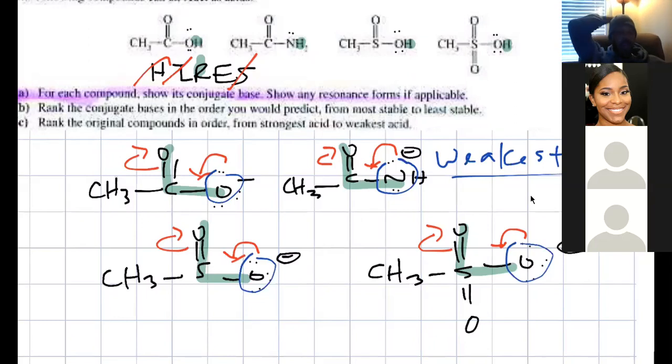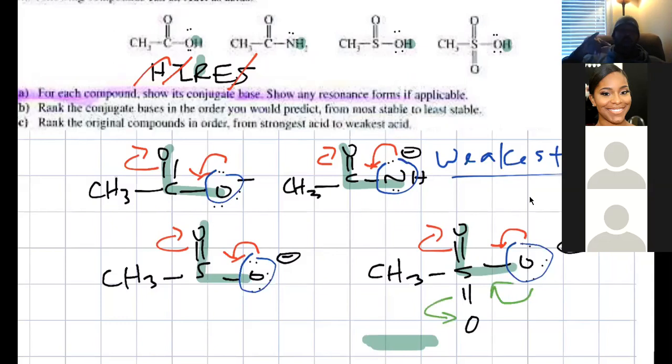Right? All right. Now let's think about which one of these you think is going to be the strongest acid. Oxygen has the same electronegativity no matter what in all 3 cases. So what's different? Let me help you a little bit. What's different about this acid compared to the other ones? You have a sulfur. Okay, you do have a sulfur. I agree with that. There's something else that's different too. Another double bond. Another pi bond. So that means you can do what? You can do resonance more than once. You can do resonance here as well as here. Is that right?